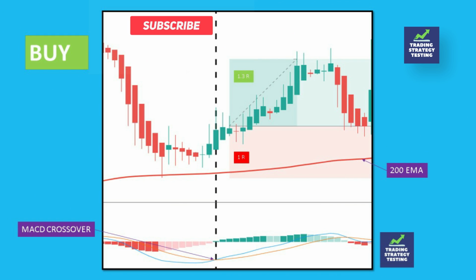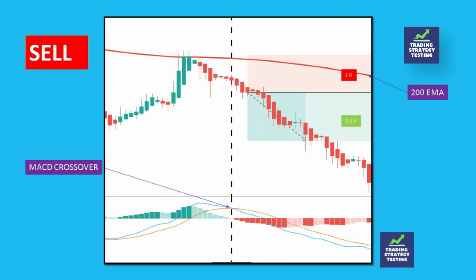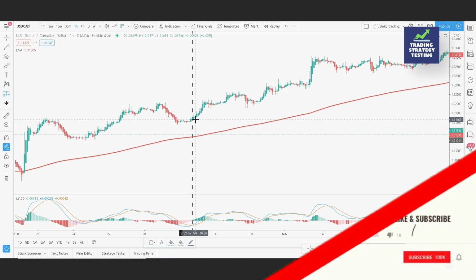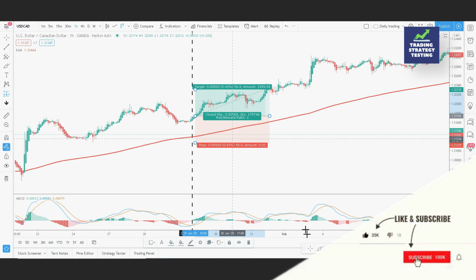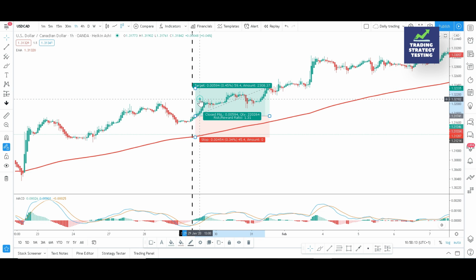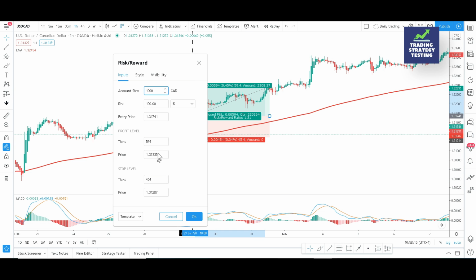The subscriber asked us to use the 1-hour time frame to trade this strategy. He mentioned that he is a busy person, and due to the nature of his job, he is unable to monitor the chart on a regular basis. Feel free to stop the video if you wish to spend some time studying the 2 setups. We can also look at some examples from the chart to make things easier for us. If the price is above the 200 EMA, we can just keep an eye on the part below the MACD zero line to capture a buy signal, and vice versa. This is usually the most basic and common use of MACD indicators, and this strategy is quite popular within Forex, stocks, and even cryptocurrency traders.